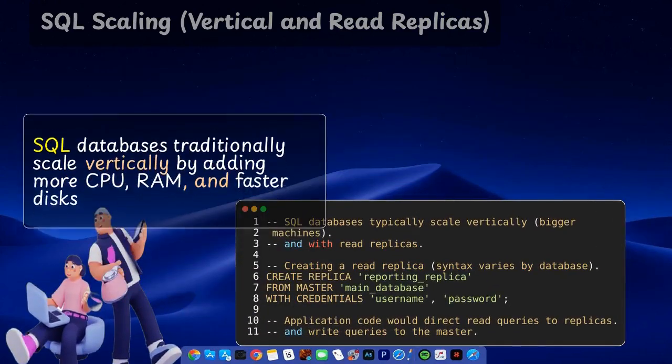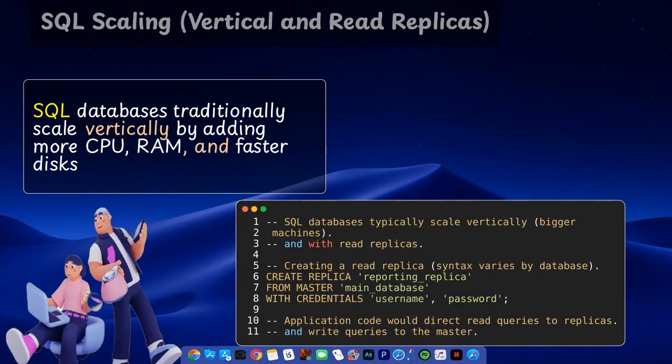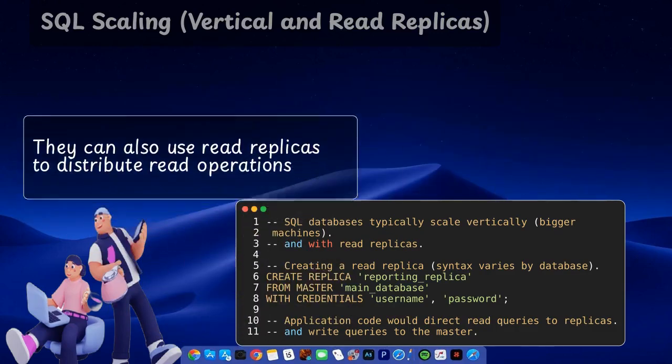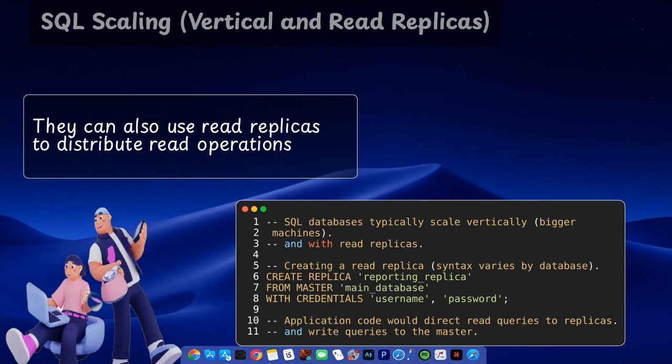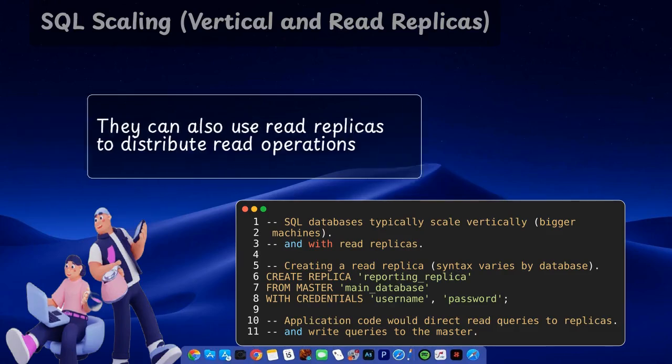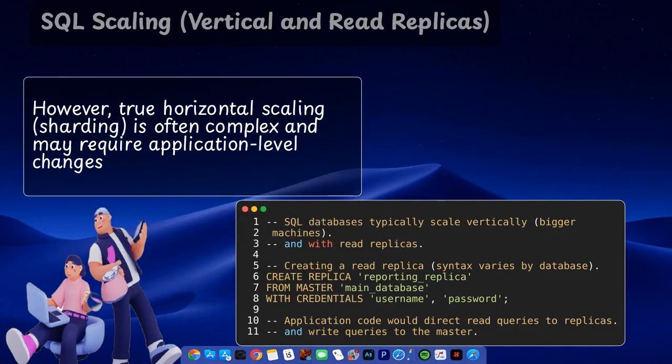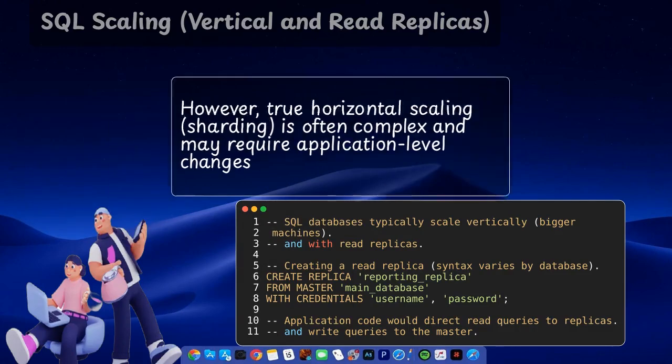SQL databases traditionally scale vertically by adding more CPU, RAM, and faster disks. They can also use read replicas to distribute read operations. However, true horizontal scaling, sharding, is often complex and may require application-level changes.